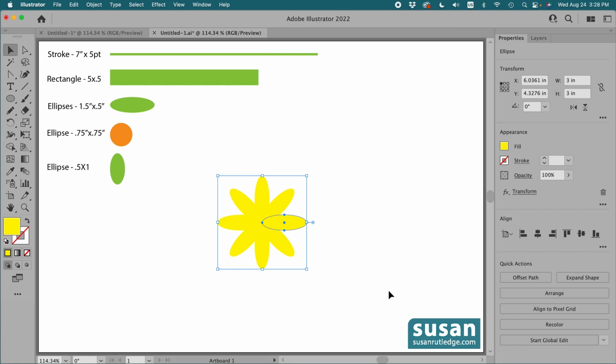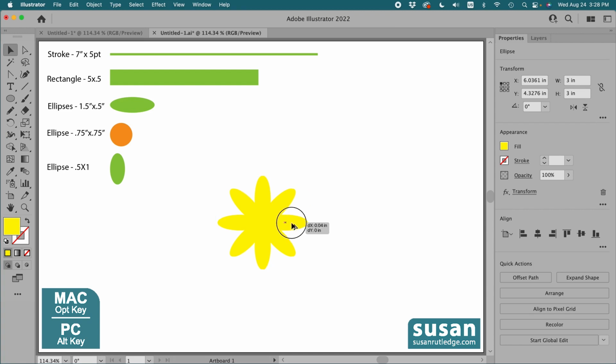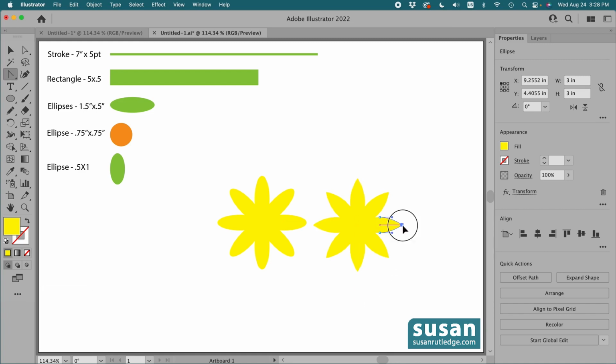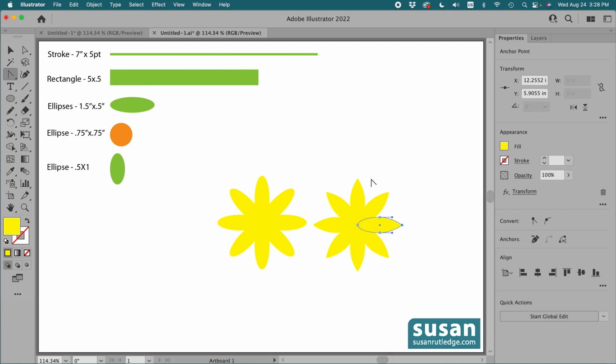Now we'll copy this design. I'll hold down the Option key to make a copy and just drag away from the first one. In the copy, I'm going to make a couple of changes. I want the outside anchors to be pointed, so I'll get the Anchor Point tool, keyboard shortcut Shift-C, and click on the outside anchor, and Illustrator applies that point to the entire circle.